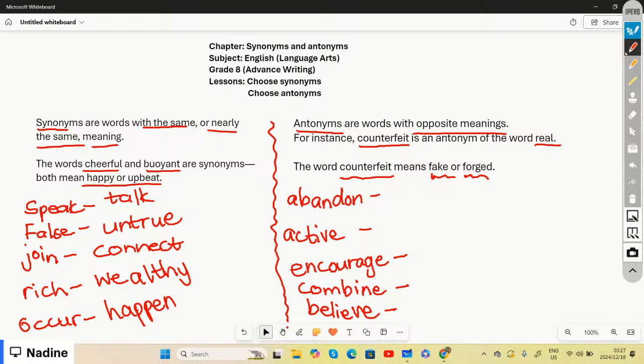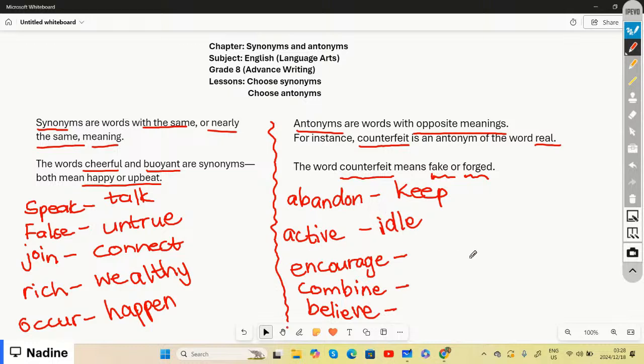And if we were to identify the opposite of these words, then the opposite of abandon is to keep. So instead of abandoning something, you can keep it. The opposite of being active, not inactive, but idle. You see, these are also words that you can use, for example, when you're writing, and this can basically make your writing more interesting. Idle. Instead of just saying, oh, I'm not active, I'm inactive, you can say idle.